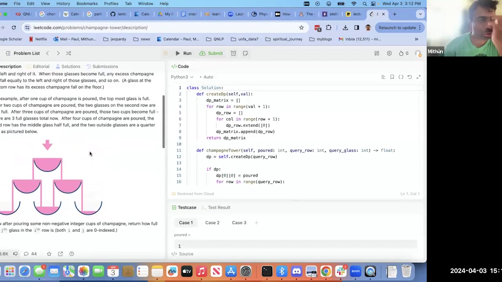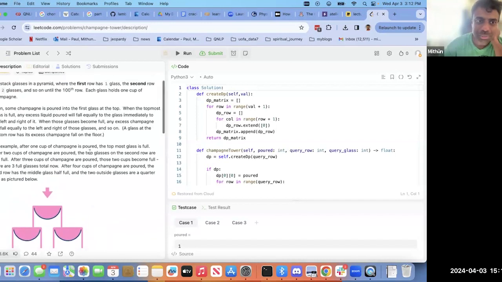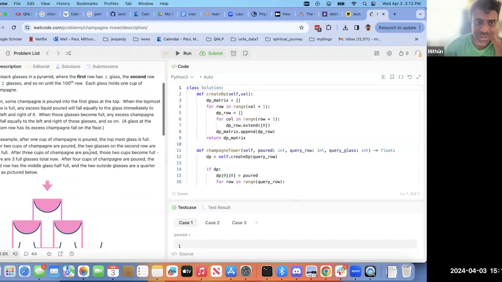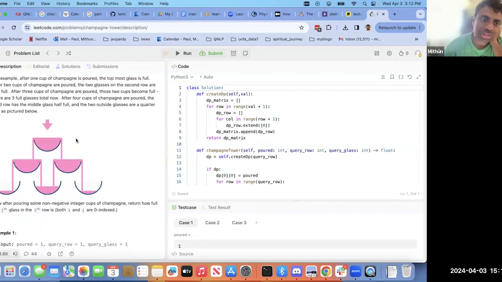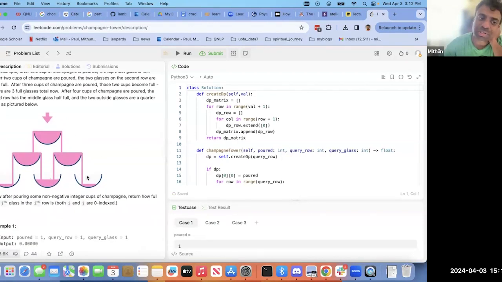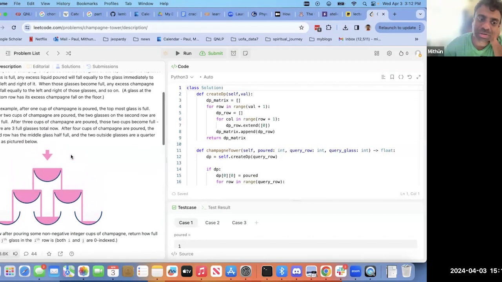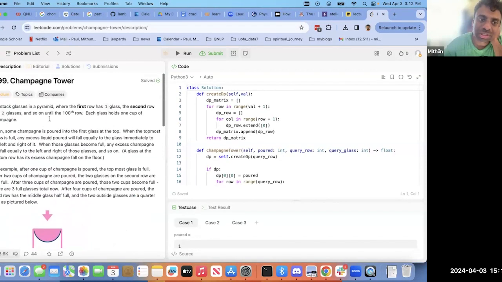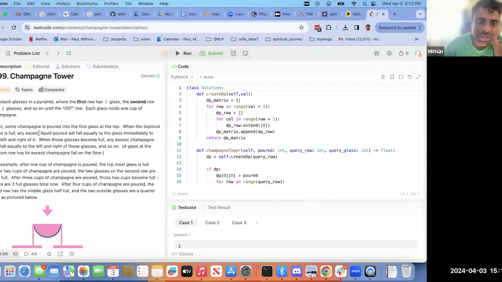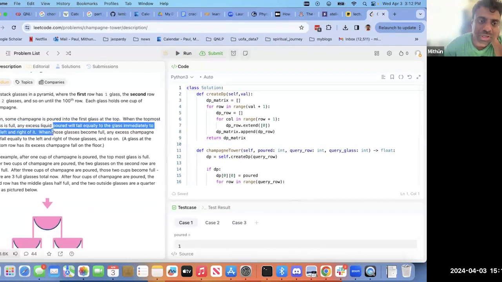Yeah, okay. Now do this, but all I'm saying is all these problems have a bunch of same underlying concepts. So here's the question: here's a bunch of champagne glasses. Everything has a size of 1 liter. So you pour 3 liters, of which one will be here. The rest of the two will be broken down into this and this. So this guy will have another one, this guy will have another one, and so on and so forth, right? So the question is to stack glasses in a pyramid. Second row, each glass holds 1 cup of champagne. When the topmost glass is full, any excess will fall down.